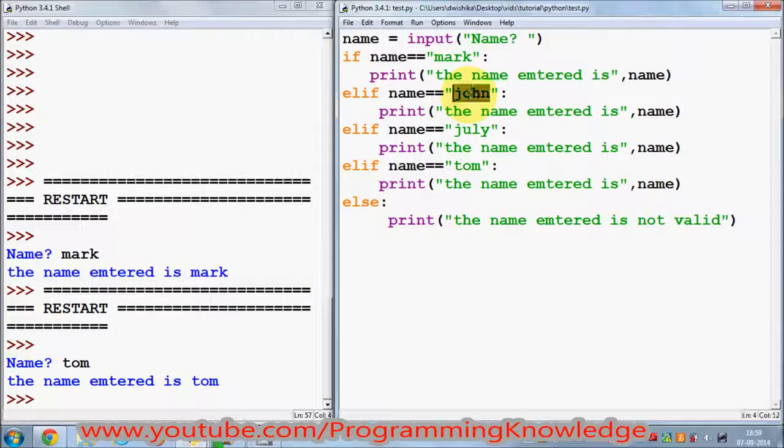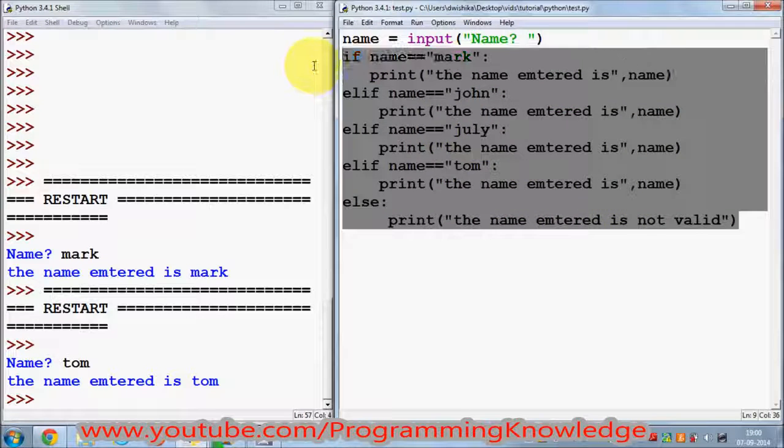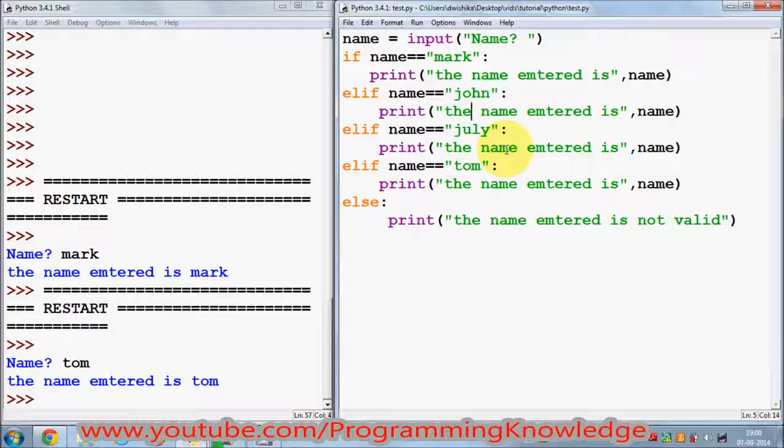if the name is John, and if the name is John, it goes here and prints this. Otherwise, it will check if the name is Julie and it will print this. In this way your if else statement works: if, else if, else if, else if, else. So elif means else if, and you can compare multiple conditions using elif, right?